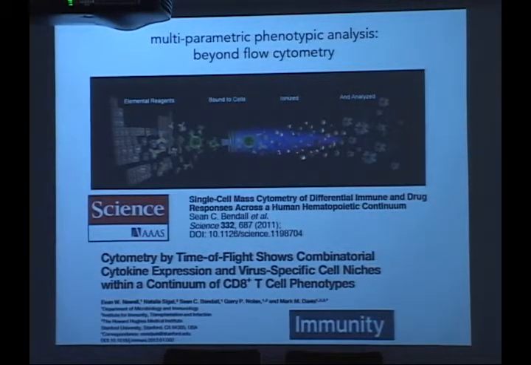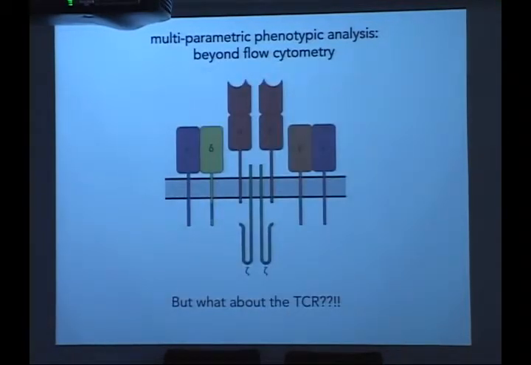But one serious limitation to these technologies, which I've used, is that they seem to ignore the most important molecule or gene that the T cell expresses, and that's, of course, the T cell receptor. And we know that the T cell receptor is basically everything in terms of how the T cell functions. It mediates its selection, it mediates immunity, it mediates tolerance. So we really are missing out on the T cell receptor through these technologies, which can basically tell you whether it exists or not, but really can't tell you much else about it.